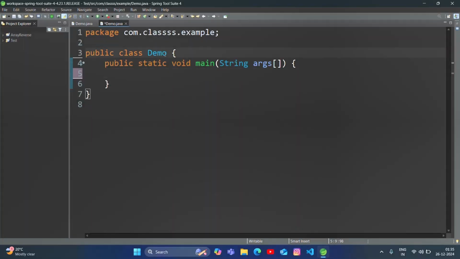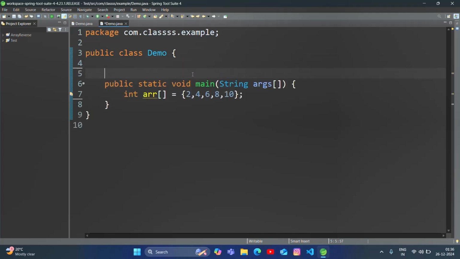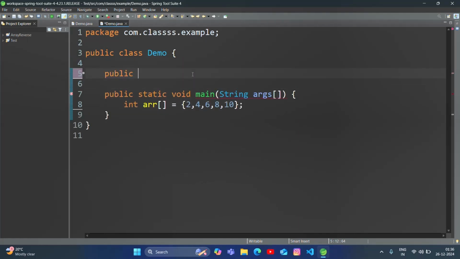I have created a class called demo, and in that I created a main method, and now in that I'm creating an array. I will create a function, public, the return type will be int, and the function name will be subarray, and I will pass the array in this function.